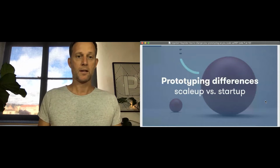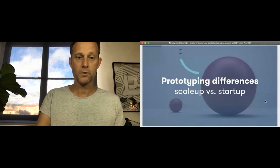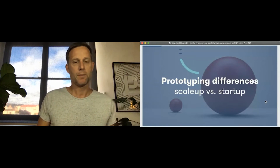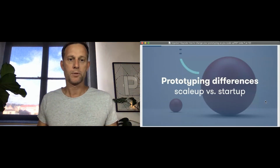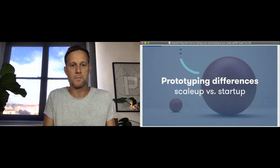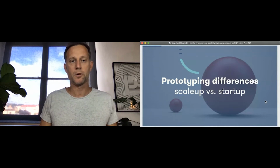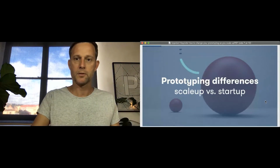Of course, in this, the challenge is to stay as lean and as agile as you were when you were a startup. And how do you do that then? Well, basically, the first thing I would say is to try to get back to the conditions you had when you were a startup, and don't use all your clients or users as guinea pigs in your experiments. Maybe you should experiment not at all with your own clients, but with some other user groups. Or maybe you should even, I suggest that you should, do it without putting your brand on the prototype at all, because that will give you lots more freedom in how you deal with the products or problems, and you don't have to be that detailed in your execution.